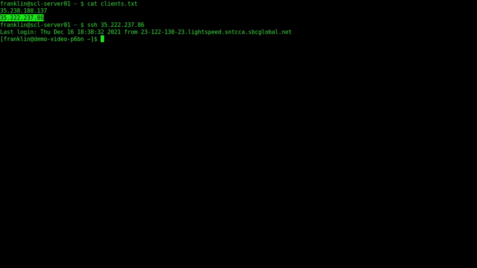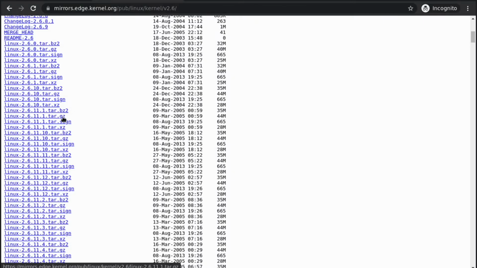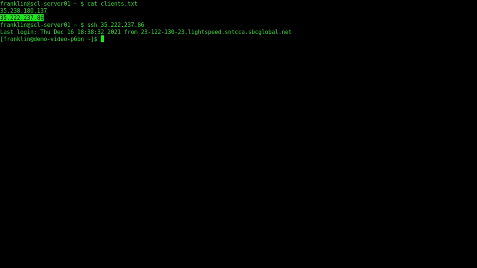In this quick video, we will be showing you how to use the qcopy tool to copy files from one file system to another. To demonstrate this, we will download the files for the Linux kernel version 2.6.11.1 into our instance, and then we're going to copy it using the qcopy tool into a volume. Please note that the kernel's version has no relevance to this demo.